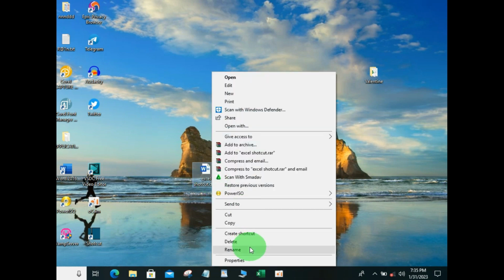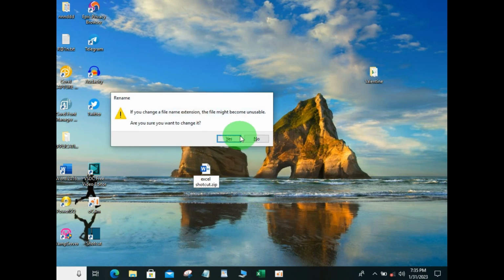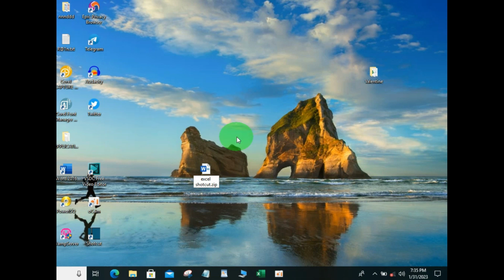Come over here to rename and change it back to a zip file also, and hit enter. So we have converted this to a zip file.